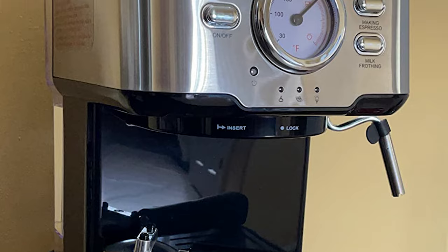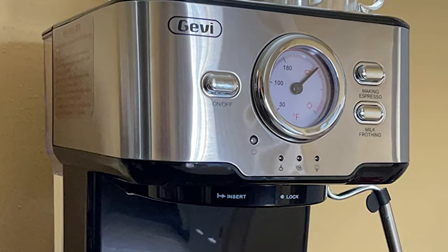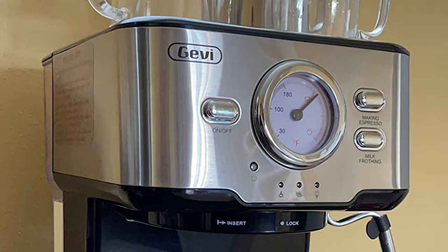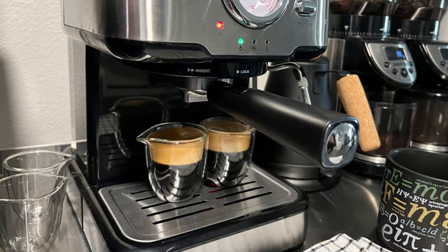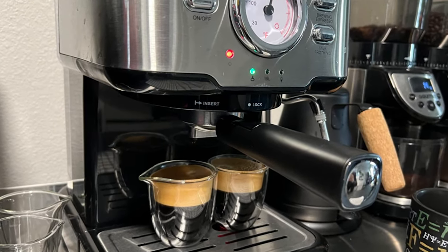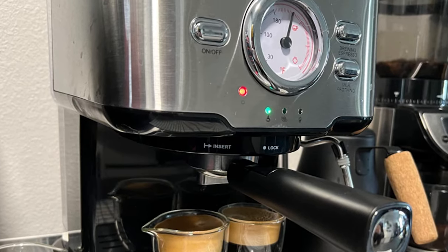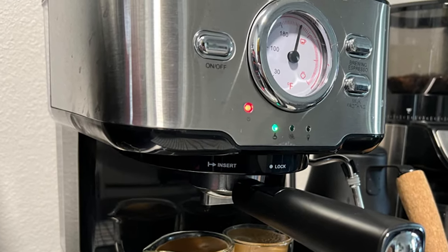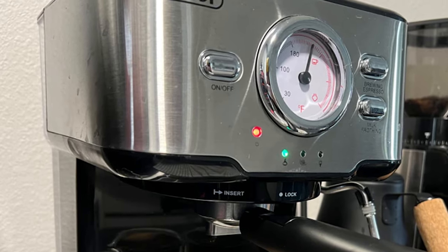The Jevy is also a solid choice when it comes to ease of cleanup. It is equipped with several features that make cleaning quick and easy: a removable frothing tip, filter, and drip tray. The water reservoir is also a nice size at 1.5 liters so you aren't constantly having to refill. This is a sweet little machine with all the essential features in a compact package that will fit conveniently on any countertop.